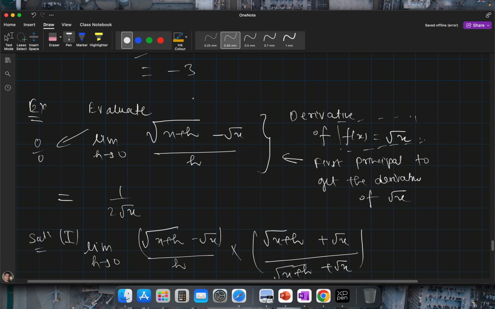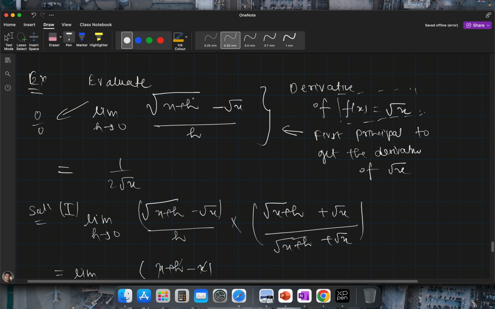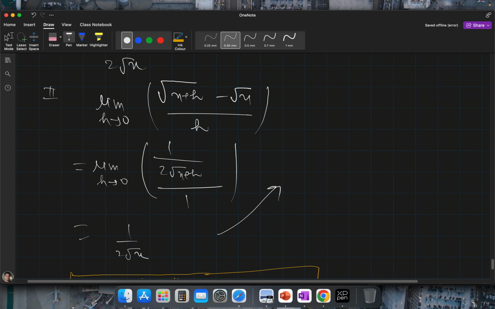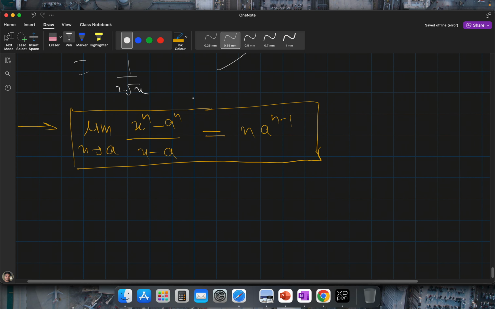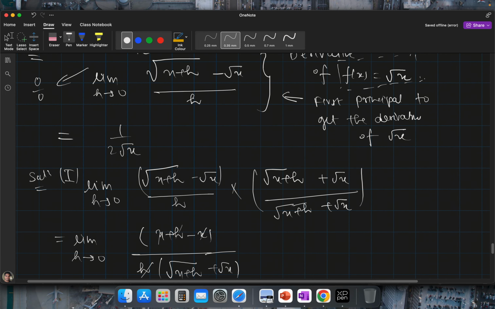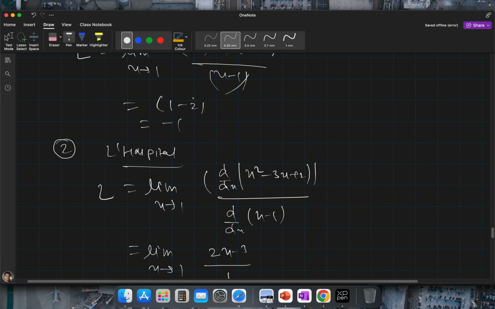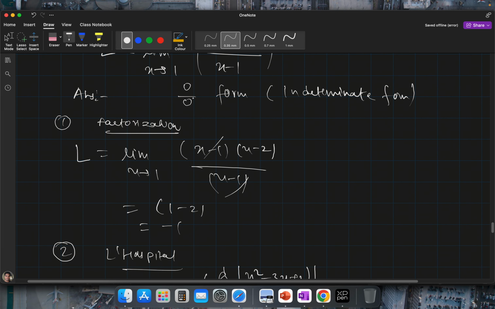I'm not saying that I'm just skipping. You can check that all these limits are already existing, that's why I am finding it. But you have to be very careful in the exam. I showed one case where it seems that the limit will exist but the limit doesn't exist. That's why I'm telling you it is a trick. If there is an option that limit does not exist, then you have to be very careful there, because with this kind of problem you cannot say whether the limit will exist or not, you have to check.